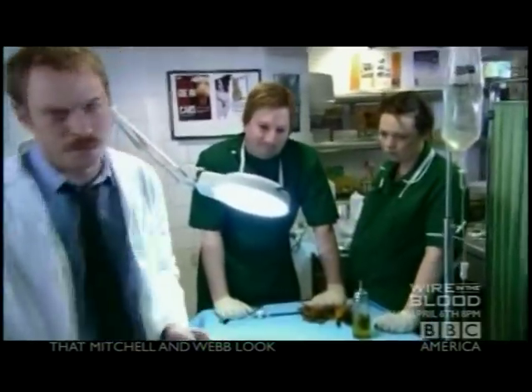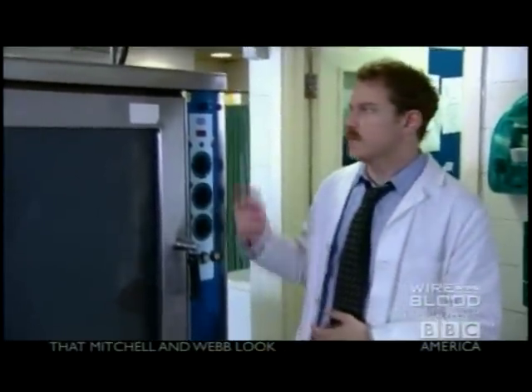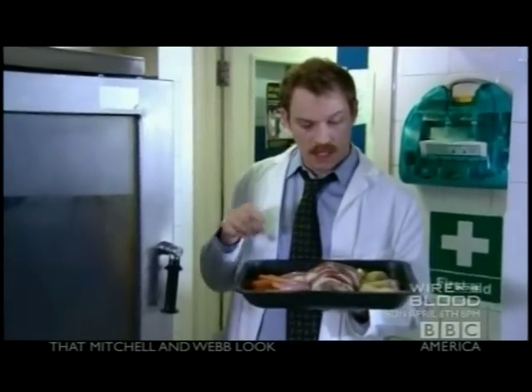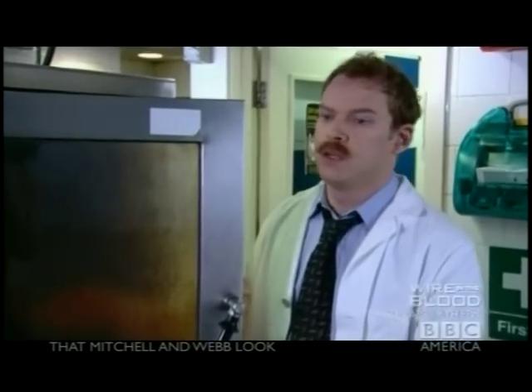I'll see him the rest of the way. This is the crematorium. These ovens are very much like the ones you'd find in the kitchen, but much, much hotter. We try to give them some dignity in death, put some special tokens of their life in with them. So for example with this pheasant, we've got some carrots and potatoes and a few shallots. 15 minutes a pound should be — cremated in about an hour and a quarter.